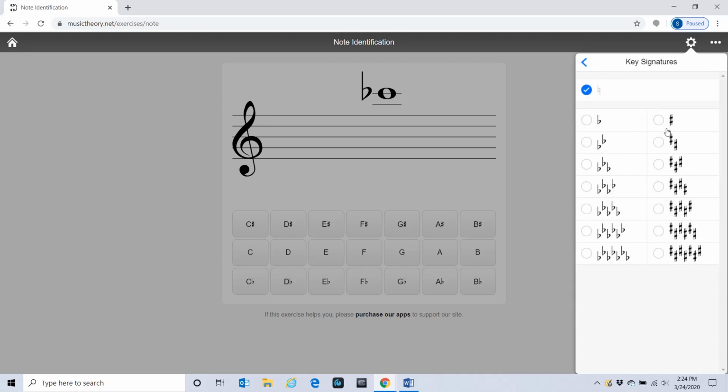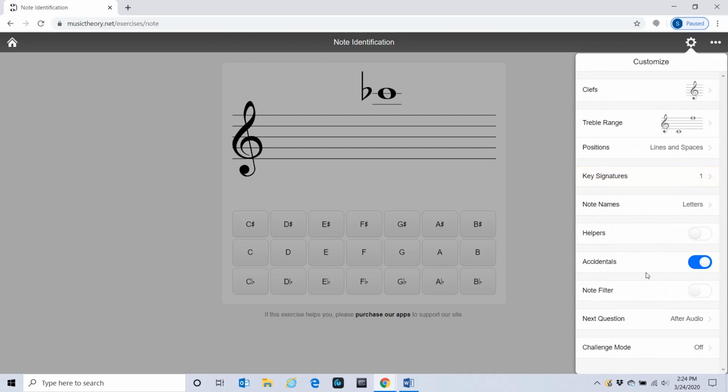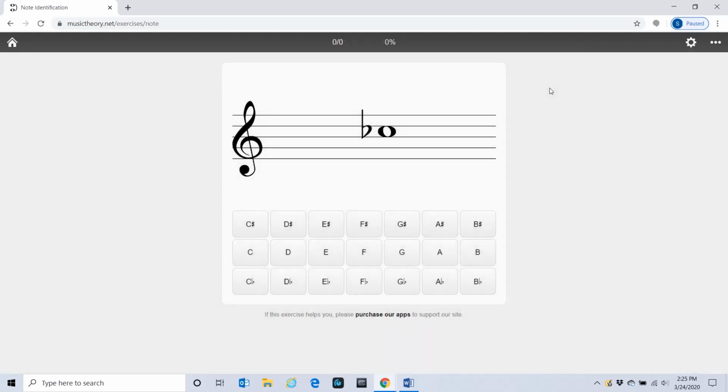Key signatures. You can choose to have all of these key signatures or just blank. For note names, we're just going to leave it blank. Accidentals, you can turn on or off. But if it gives you a note like this one, this is C flat. So we'd go over here and click C flat. So whatever the note is plus that accidental would give you the name. So accidentals are not that much different. Right? So that gives us our settings for this. And when we go back, it's going to pull it back into here.